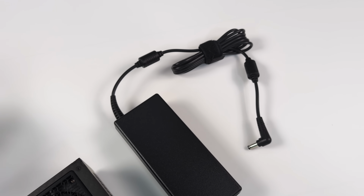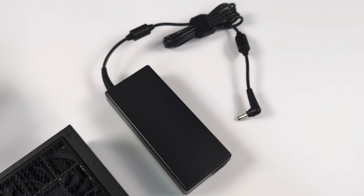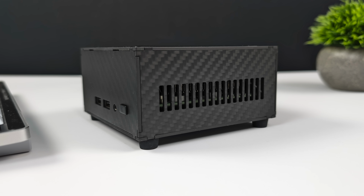And basically the only other thing they sent over inside of the box was a 120 watt power supply, and it is using a barrel jack instead of USB Type-C. Taking a look at the I/O, even though the USB ports up front here are black, these are USB 3.2, plus we've got that 3.5mm audio jack and our power button. Not much at all going on around each side, but we do have that ventilation to allow air to kind of escape once it's drawn in from the top.